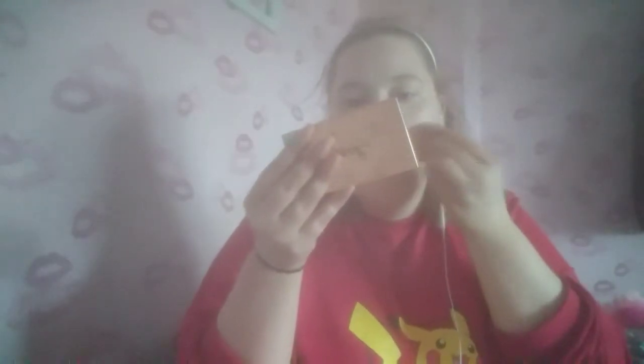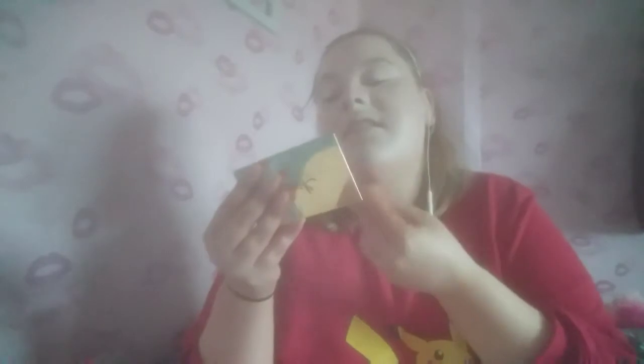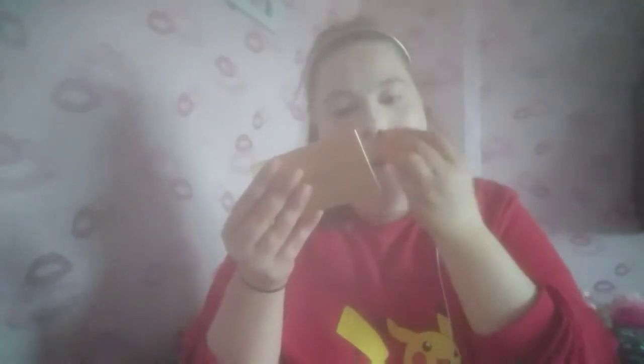So now I'm just going to go in with my damp beauty blender again and just blend all that out. Where I put it over my acne, I don't really blend that much. I just dab it into the skin. Because if I blend it too much, then with the concealer you can see the spots kind of. So what I do is just dab it into the skin.